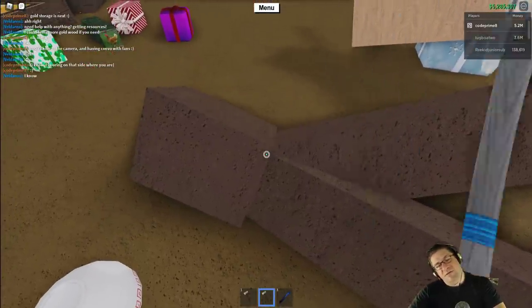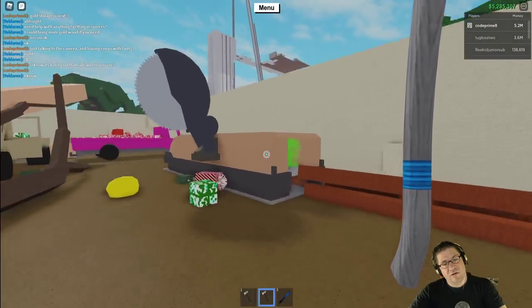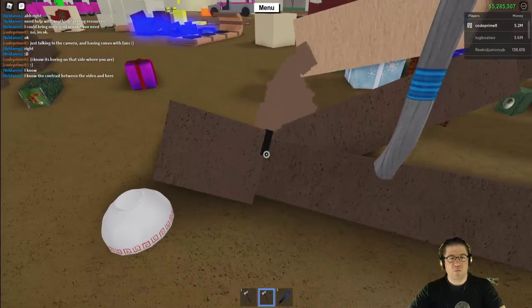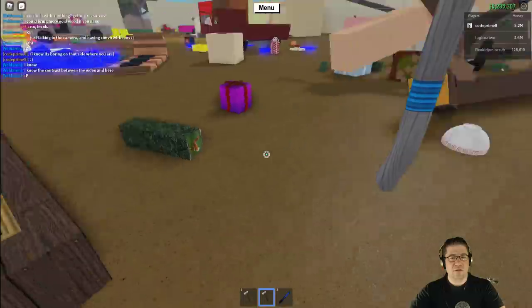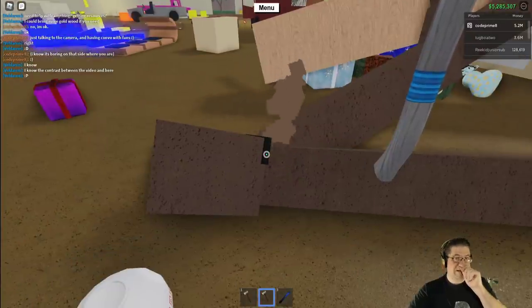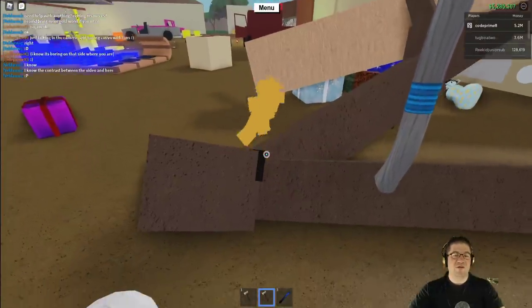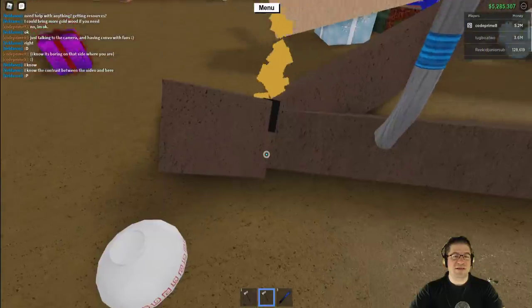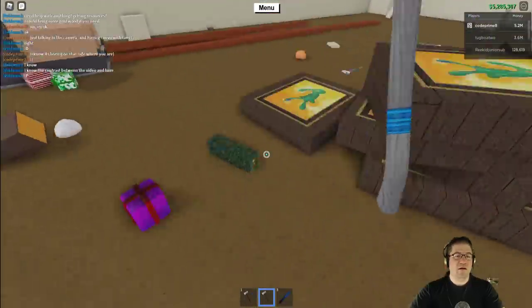Come on, choppy chop. Did I just perform the what in the world? Oh, snap. Okay, so there used to be this glitch. I don't know if it still works anymore. You could swing, and the moment that you're about to hit, you jump and turn to the left and walk away.